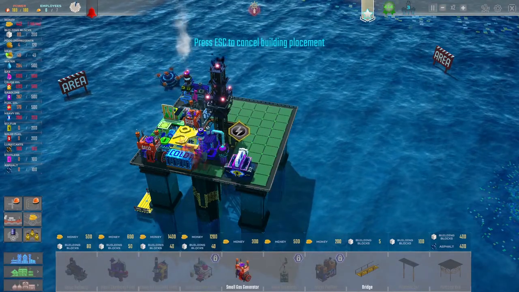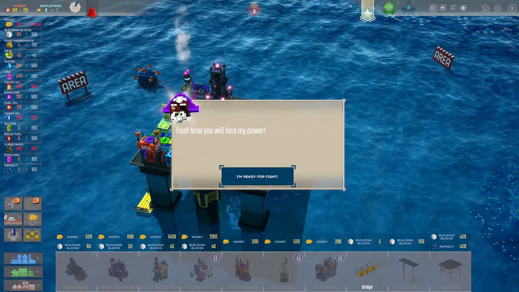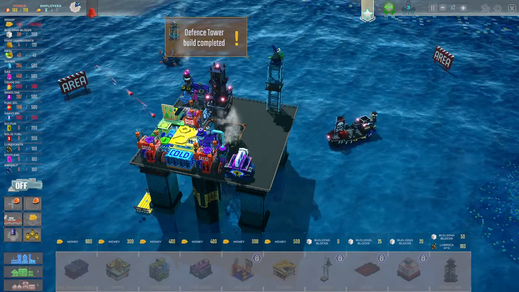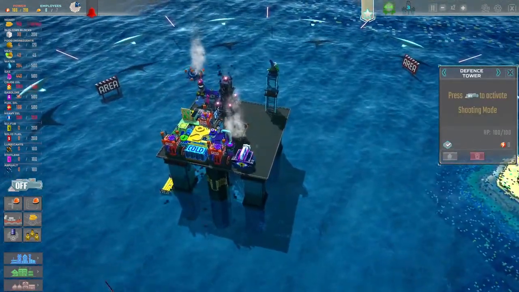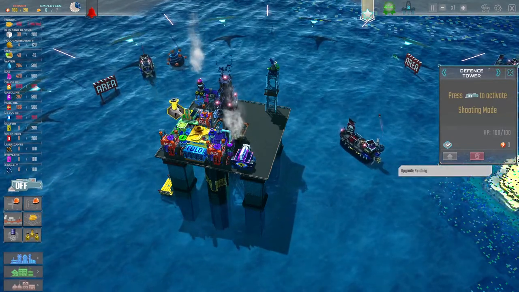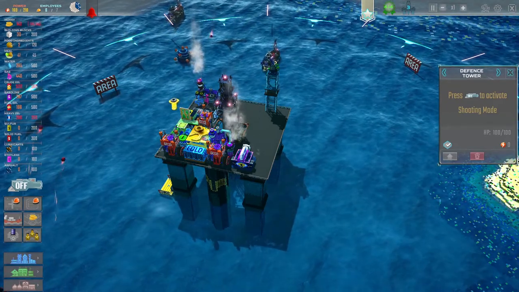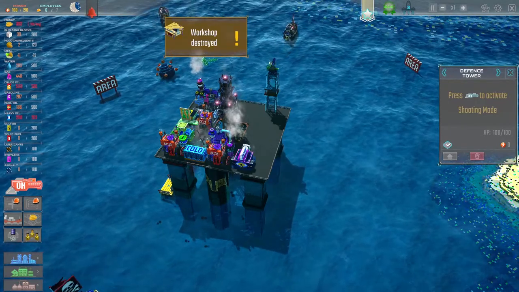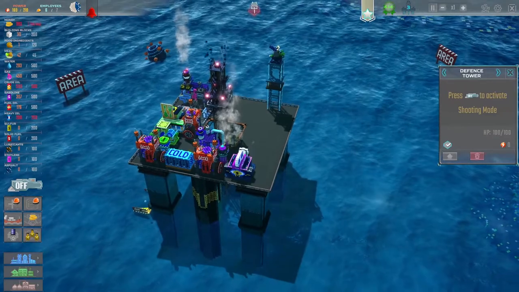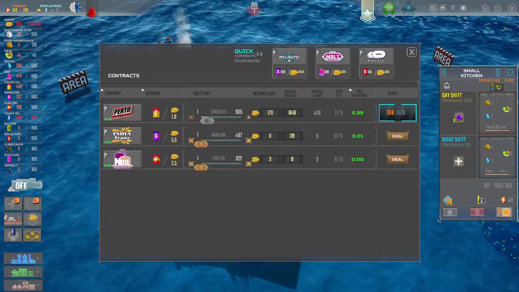Awesome. Contract completed. Decent revenue. Come on. Jack Torpedo is back. No, I did not expect you so soon. And now the management has decided to invest in turrets and make those available to us right after we purchase that. Just wow. Now, how do I attack? How do I respond to this attack? What now? Come on. They are attacking the workshop. Oh, okay. I need to click on that little gun icon. By the time I figured that, they are gone. Awesome. Yeah. I am a genius. Well, I'll be better prepared the next time they decide to attack.